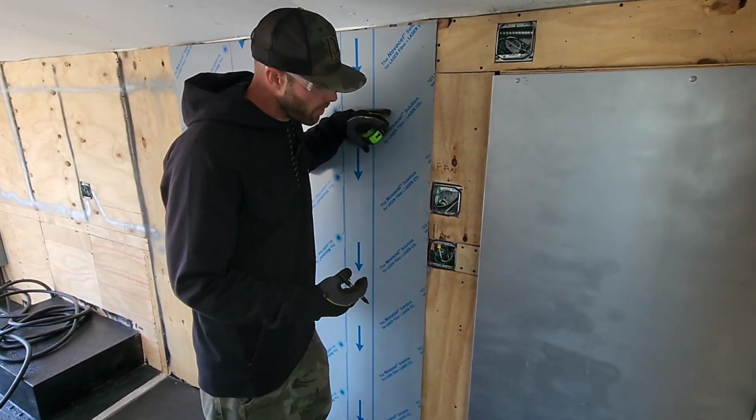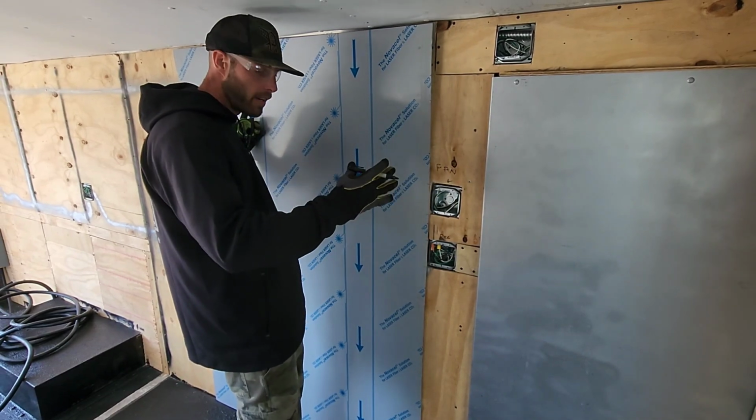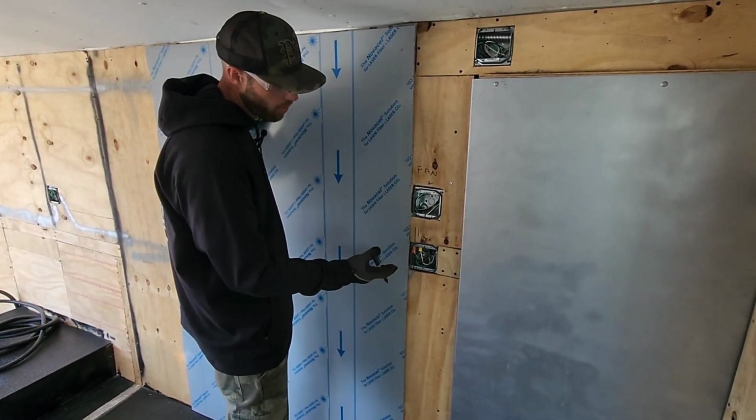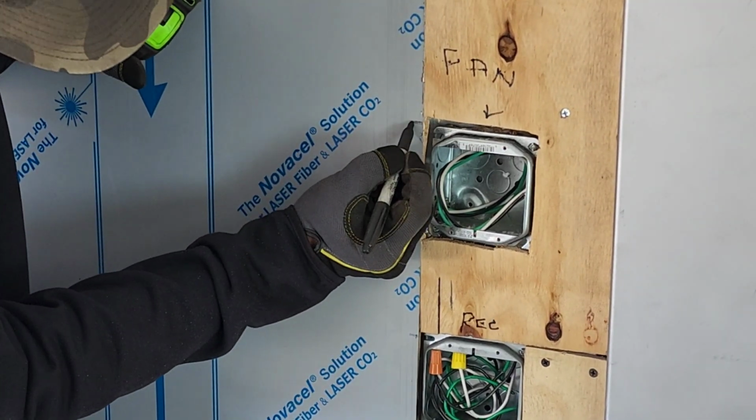So the first thing we're going to be doing is putting this wall covering up. A 10-foot exhaust hood is going to be going right here. They've already got all these electrical holes and panels installed. I'm going to come back and notch out my stainless sheet for these.